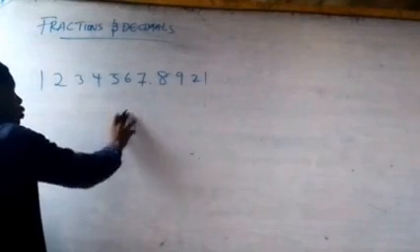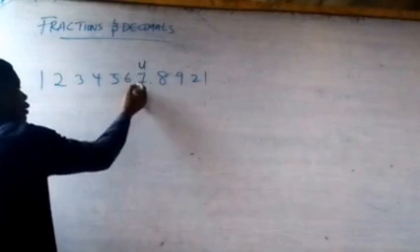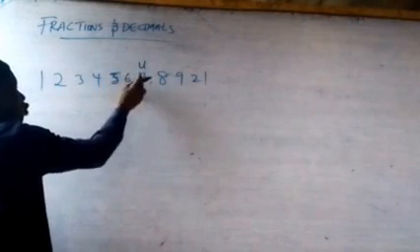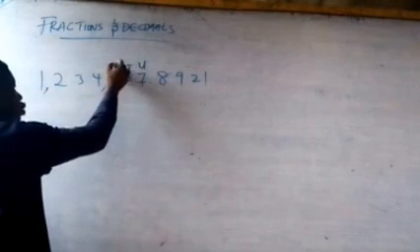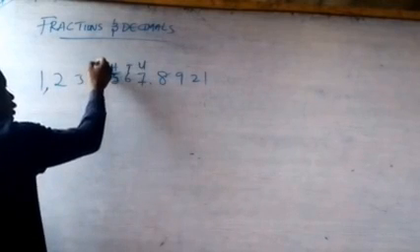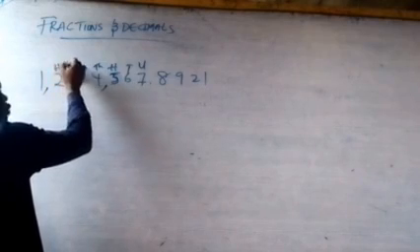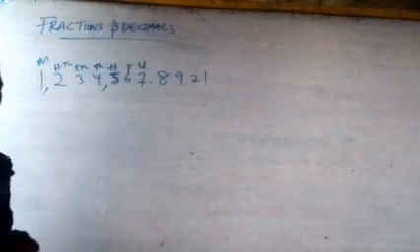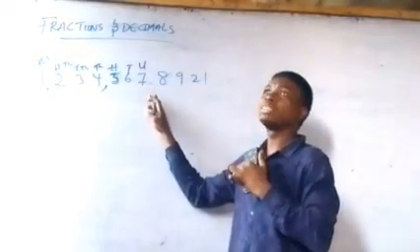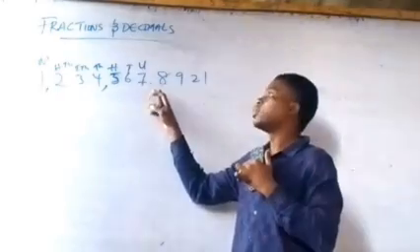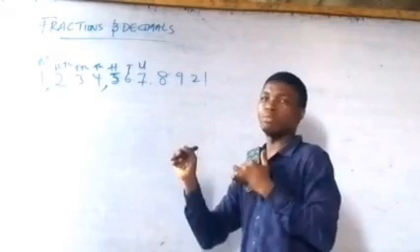Now here we know that our unit is the last one. We have the units. If you want to count it, you do your 1, 2, 3, 1, 2, 3. We have the units, tens, hundreds, thousands, tens of thousands, hundreds of thousands, and we have the million. But when we go after the point, decimals means you have a number that has a point. It is a decimal number.